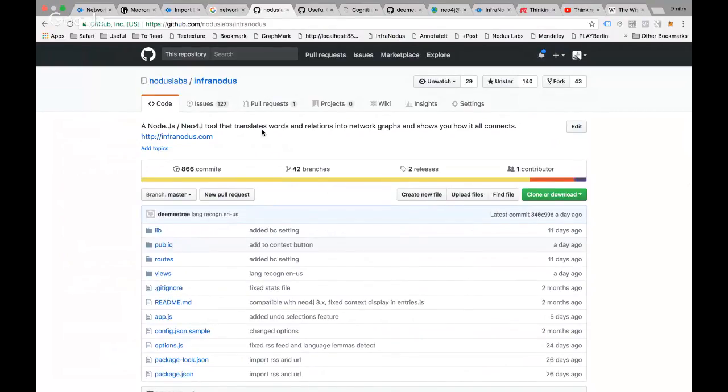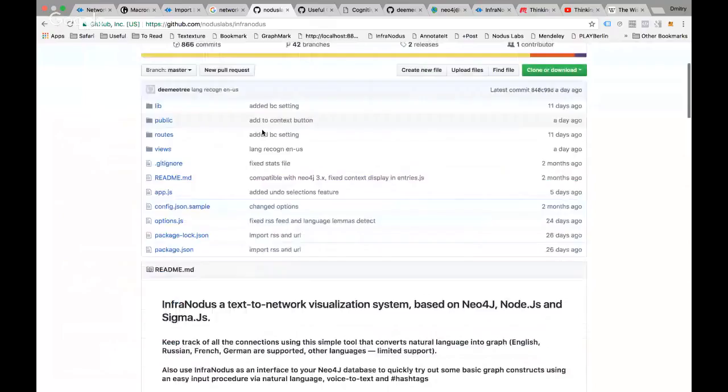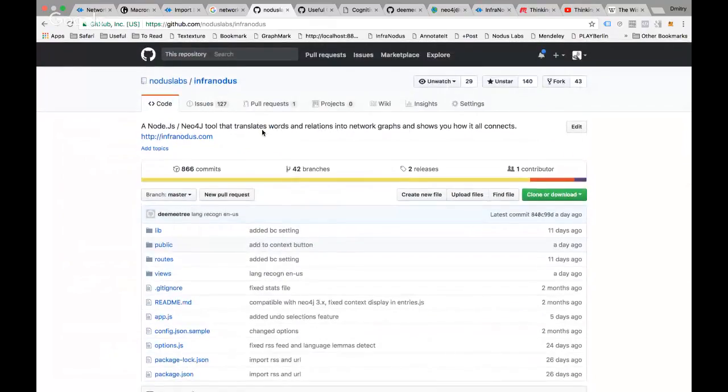I guess you would need some separate agreement with Neo4j. If you use it for commercial stuff, then you would need to install the database by yourself. I don't know actually which version would be suitable in this case. Do you know? Would it work on the community version, or would you need to install enterprise if you have to do it for some corporate use? I think it depends on the specific use case, so I can't really generalize it. But certainly, to play around with it, they can go to the GitHub repository and just try it out.